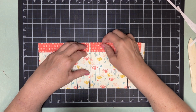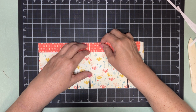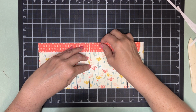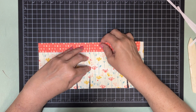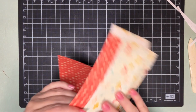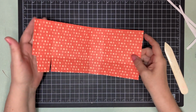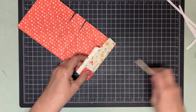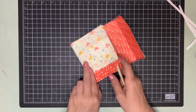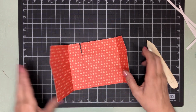And I try to hover over the top and get everything as lined up as possible before I press and commit, because with tear and tape, as you well know, it's not very forgiving. Pretty good. Once you fold it in half, you'll know if you did well or not. Okay, and then I'm going to fold this one back, and now you're going to have to give this an extra burnish right here. And while we're doing that, let's go ahead and do the other side, because it's not been folded with the other piece.